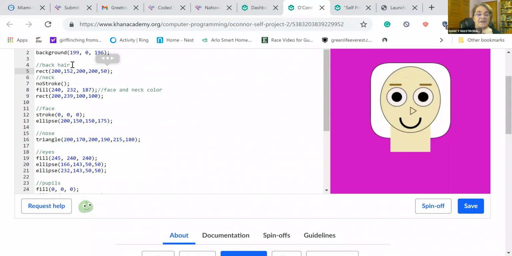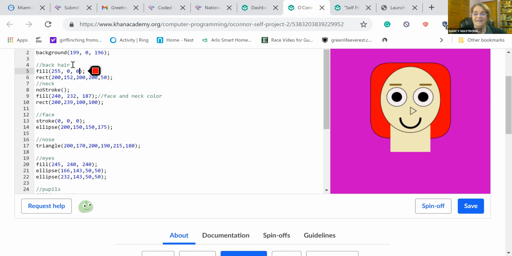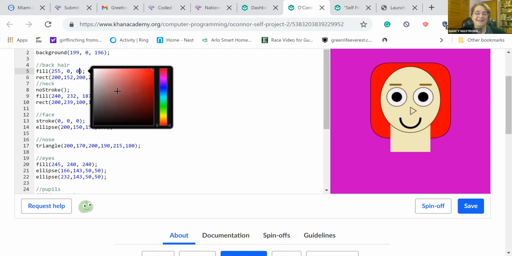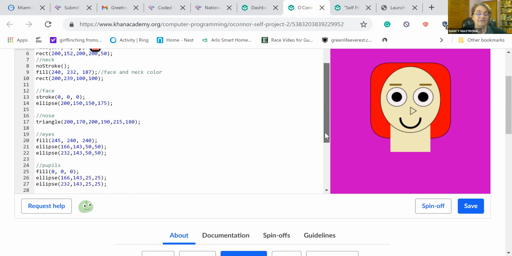And I need to give it a color. So remember, you always put the fill before the shape that you're filling. So I'm going to go after back hair and put fill. And it always defaults to red. All right, and then I'm going to look for a color of brown. Although I could use the color that was on my eyebrows.